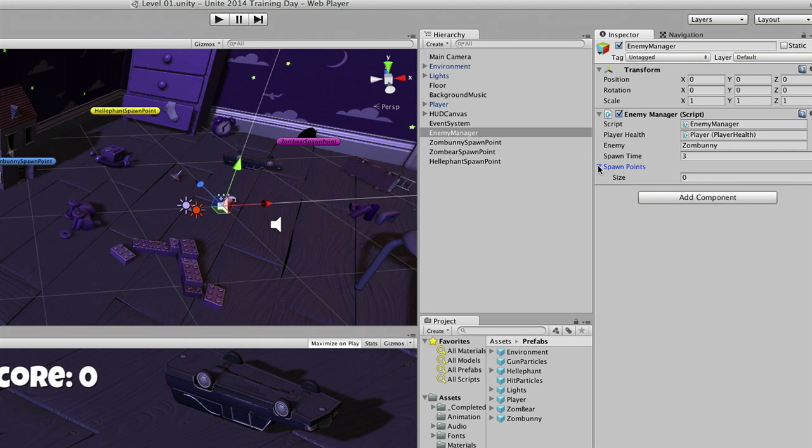Now, there's a lot of manual ways I can add to this, but there's actually also a really simple way. What I'm going to do is ensure that spawn points is actually collapsed. And then I'm simply going to locate Zombunny spawn point and click and drag it onto the name spawn points, not down here anywhere. You will see on my mouse, if you look at my screen, when I'm clicking and dragging and I move over the spawn points, I get this green plus icon. If I let go now, it's added to this collection. If I had a bunch of spawn points, I can click and drag each one to the name, and it will automatically add them to the collection. So at this point, if I run this, it will start spawning Zombunnies.